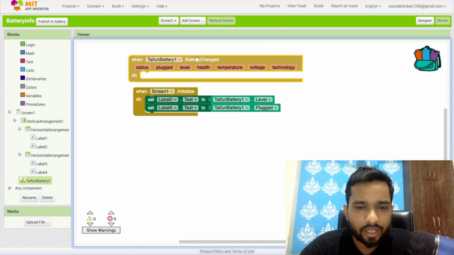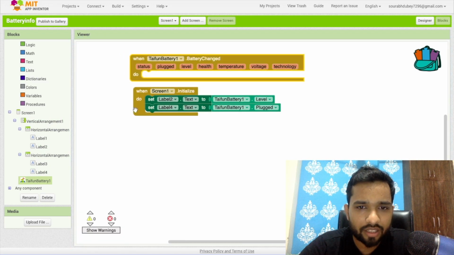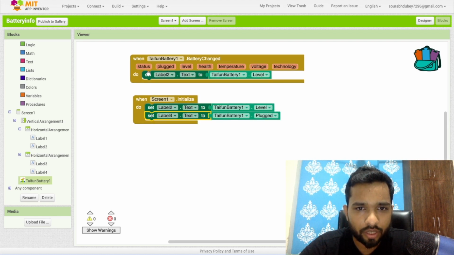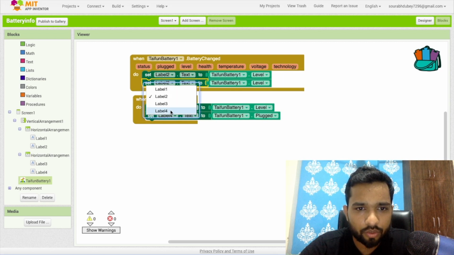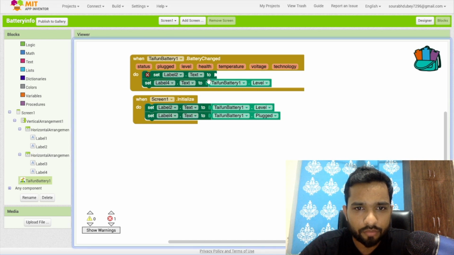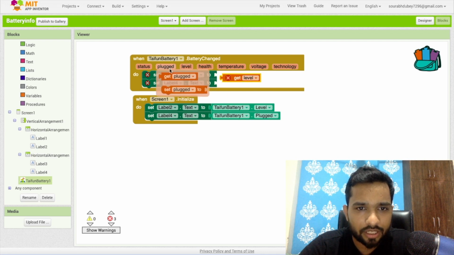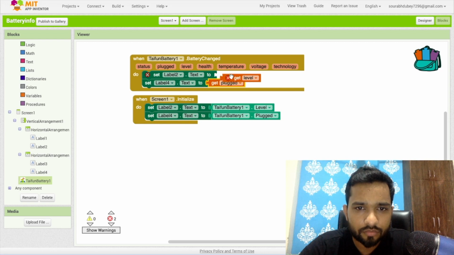So this will display once we initialize the app, but we want to check the real-time status. For that we need to fetch the information in real time also. It's really simple, same thing we need to do, just copy paste the code here like this. Okay, and in label 2 and label 4 we need to display the values from here. So first is the label, I'll display it from the label, and plugged in I'll display from it like this. Done. Now let's go to the design.